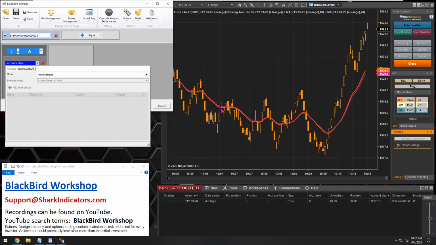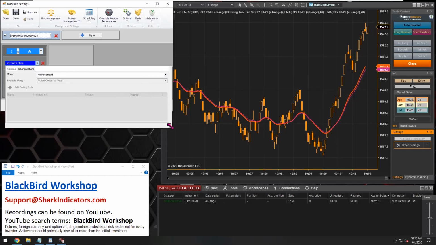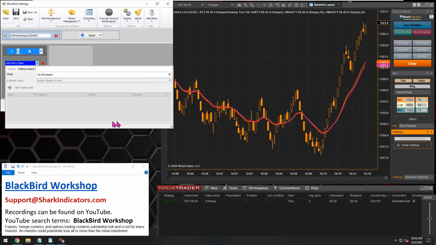But again, in this case, the BloodHound signals occur when price actually breaks that moving average. So price is already there on the moving average. So I don't think it's really necessary to trail the EMA for this particular system, but I'm just going to set it up for the sake of creating a good training video here.